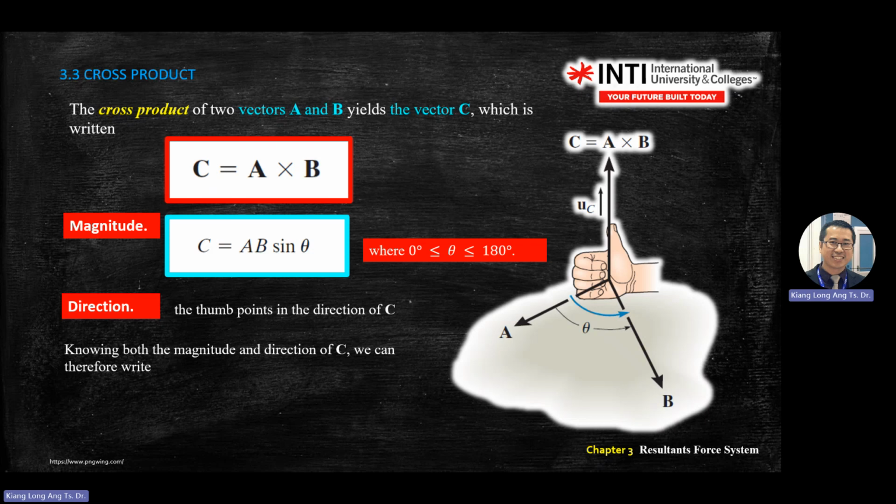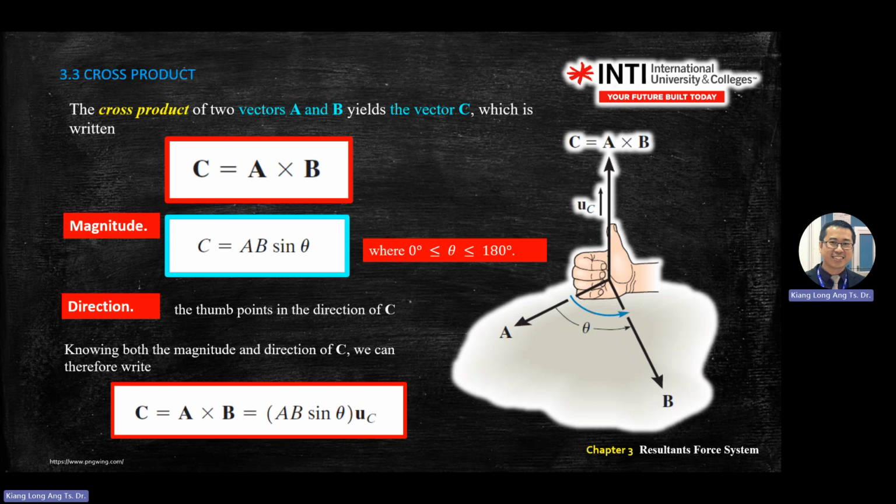So how do you know when you need to use A cross B or B cross A? Always follow your thumb. When you want to calculate something, follow the thumb. If the question gives you A and B, just look at your right hand and cross A to B to find the correct magnitude. So this is a vector. This is a scalar. Magnitude means the one that you can measure.